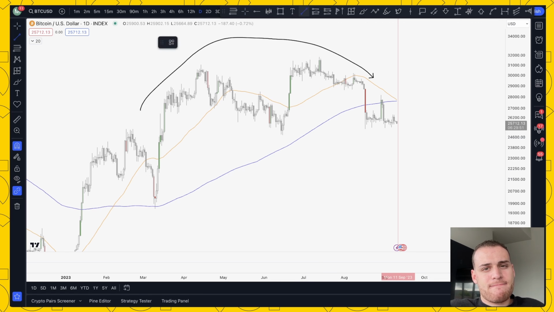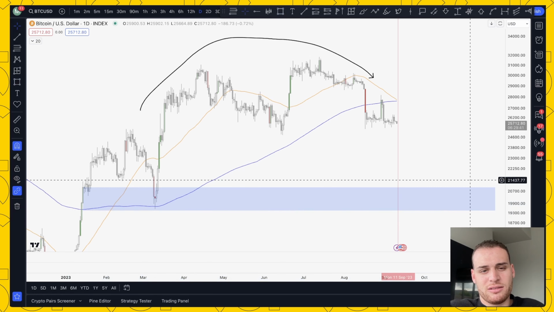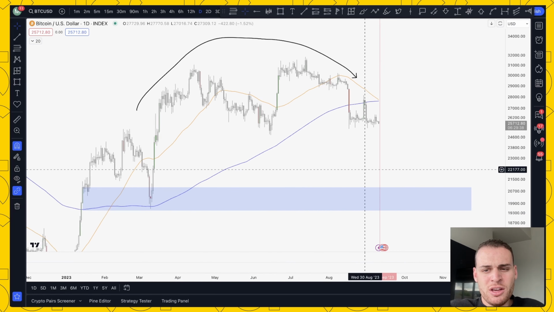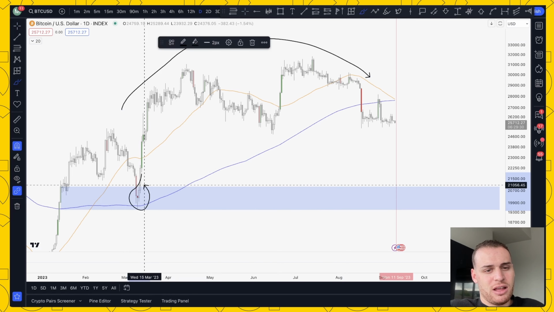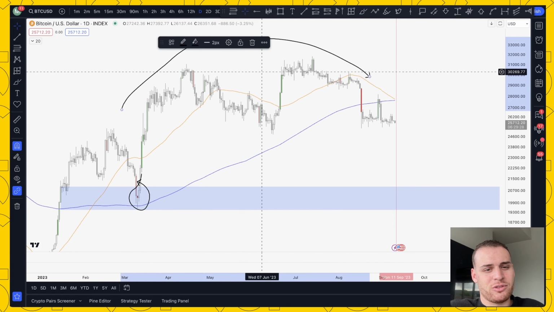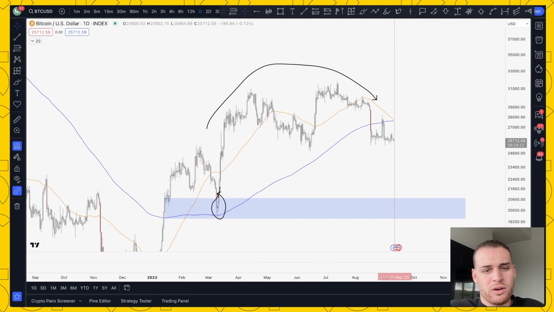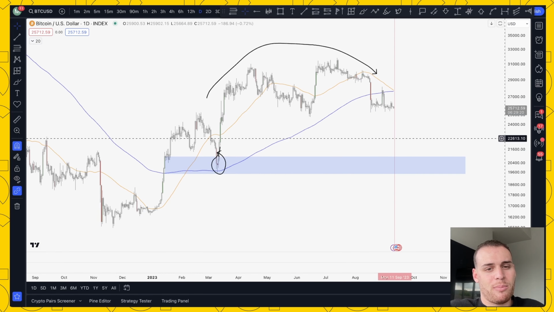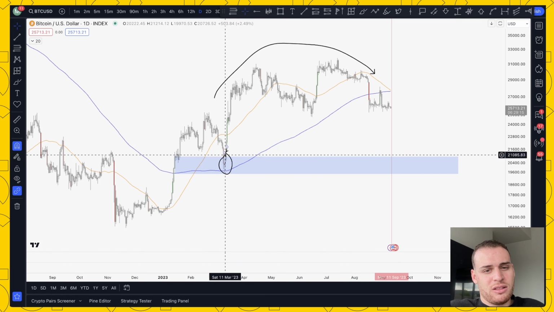I know a lot of people probably don't want to hear this, but this is a level that I'm very interested in right down here. Somewhere in this box, 21K-ish. The reason being is we actually have a Bitcoin CME futures gap right down here that's completely unmitigated. So I think that this level should probably get tagged sooner rather than later. And I don't know if we'll get there in one clean swoop, one clean drop or something like that. It could take a long time, or maybe it happens quickly, but I am definitely interested in this area right here.